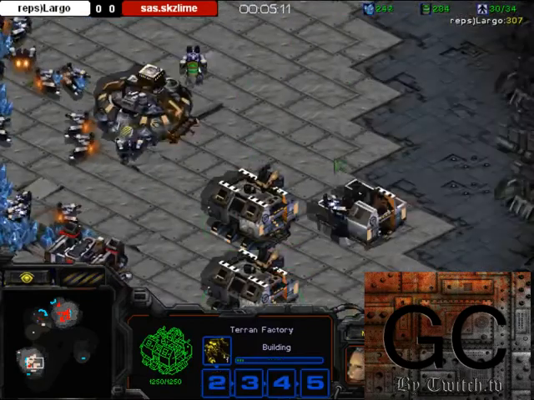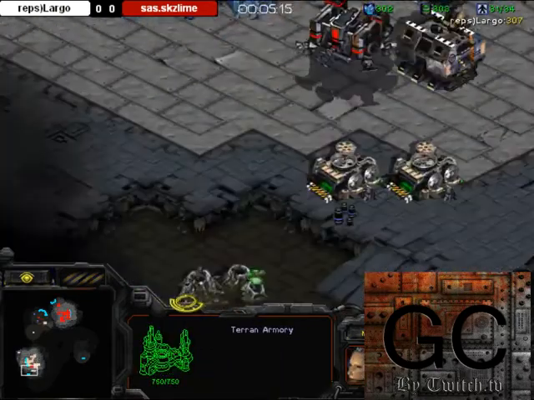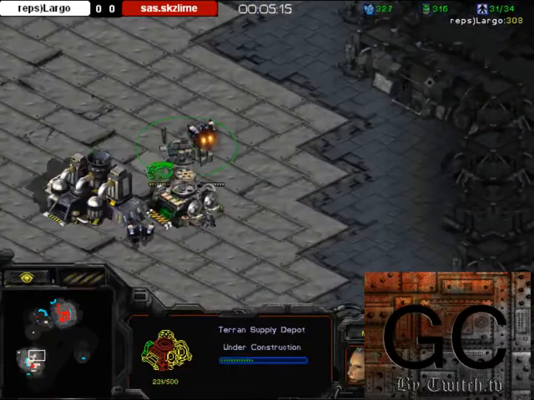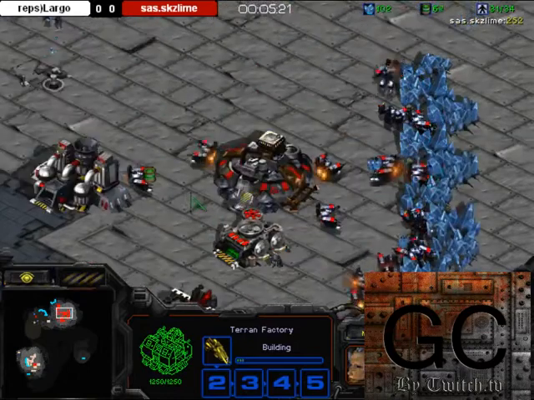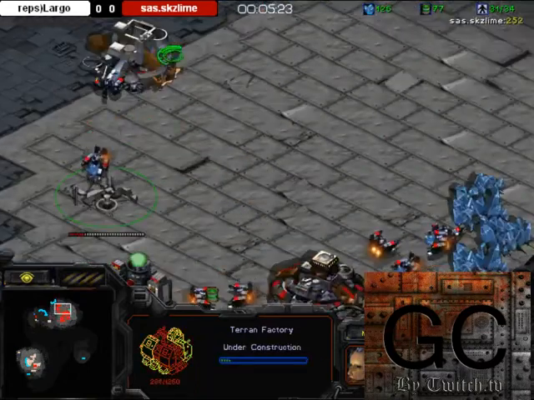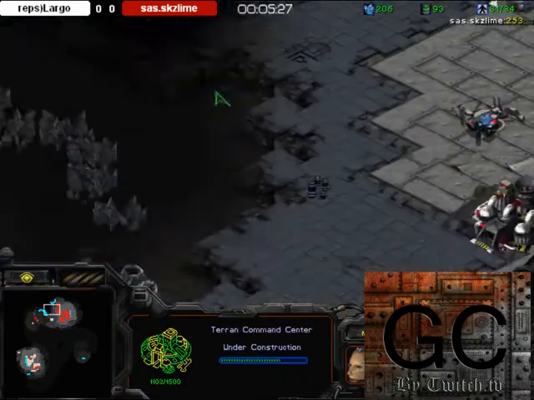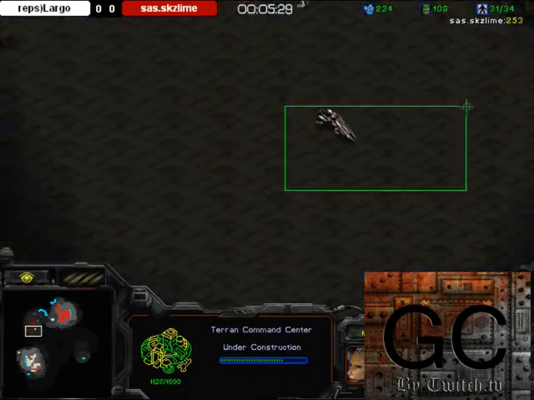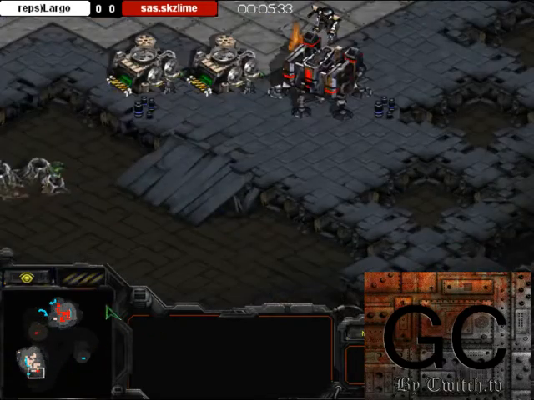Largo now on 3 factories, going to start producing his Goliaths. Not getting a super fast attack upgrade. Skyline is also building his 3rd factory, but he does not have an armory. He's building a command center in a little bit safer of a location than putting it actually in the natural.